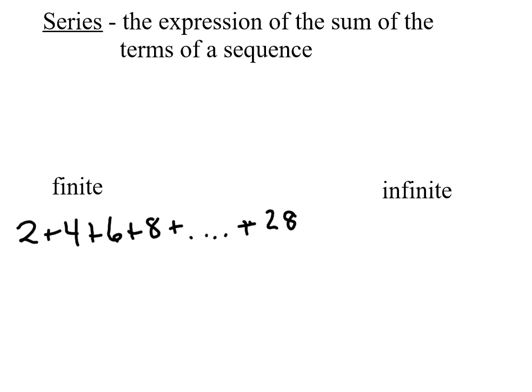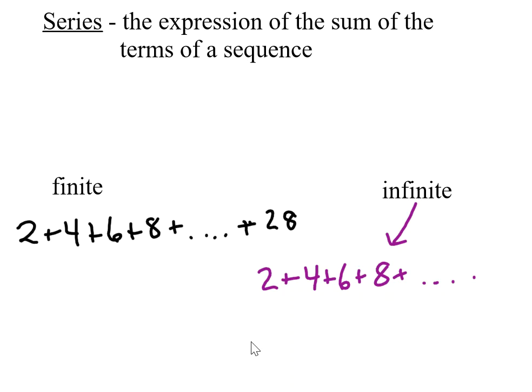An infinite one would look like, I'm going to do it in purple kind of below it, 2 plus 4 plus 6 plus 8 plus dot dot dot forever. So you agree with me that that purple one, while it's infinite, would not be able to be summed up, because as I keep going and going, it's just going to get bigger and bigger and bigger. Some infinite series will be able to be summed up. That's one of the big ideas that we're going to see over the next couple of lessons.